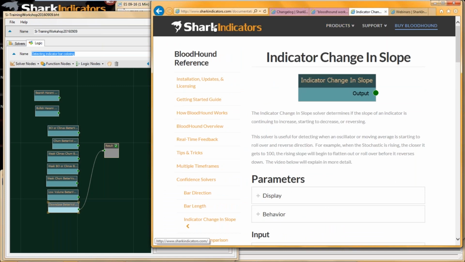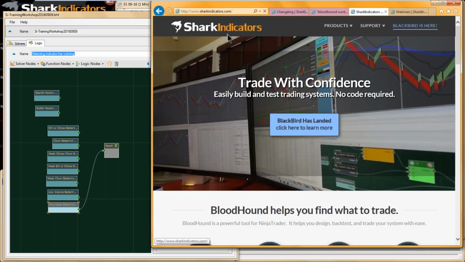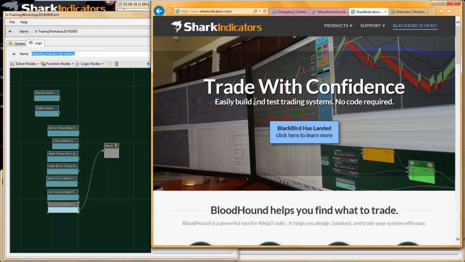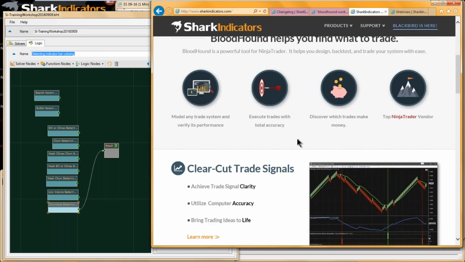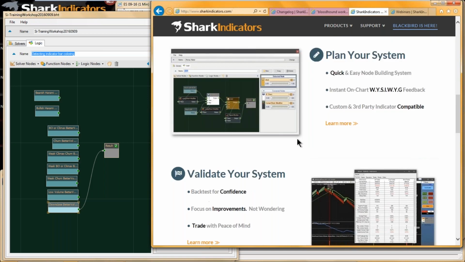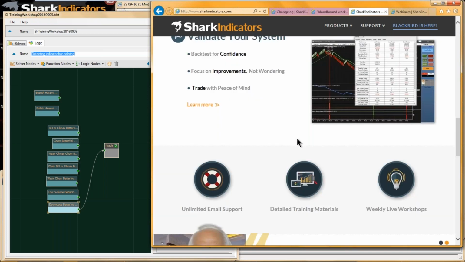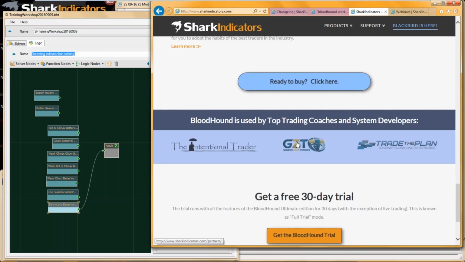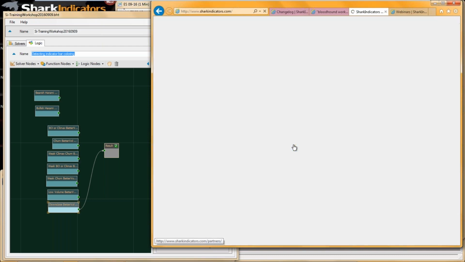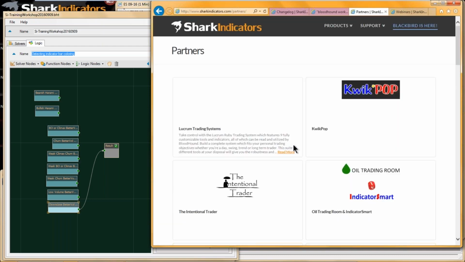So the way you can find these ANA indicators is, I'm trying to get to our home page here. Here we go. All right, if you scroll down, we haven't done this yet, but you can see our partner banner down here. You can click on this, and that'll take you to our partners list.